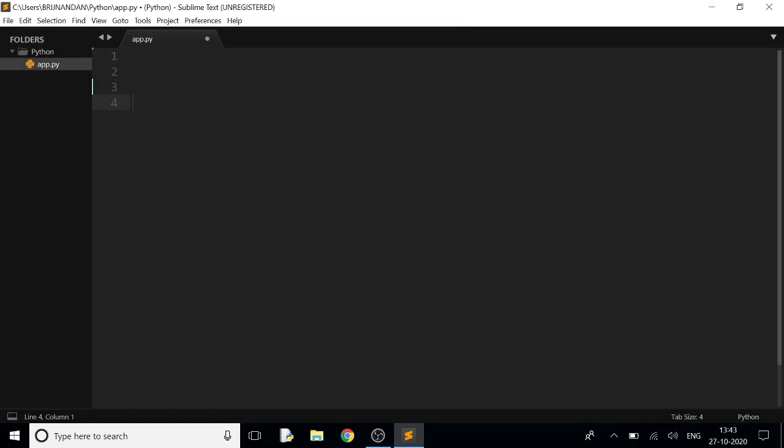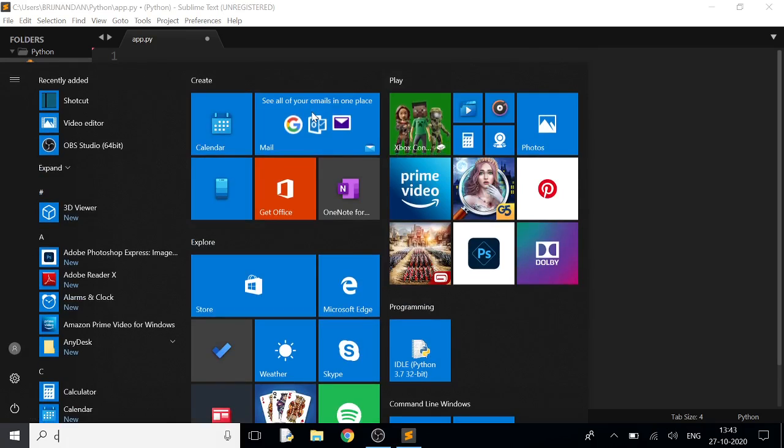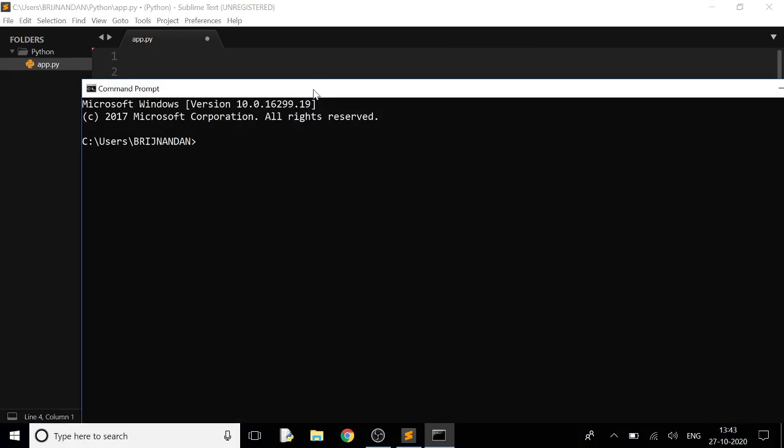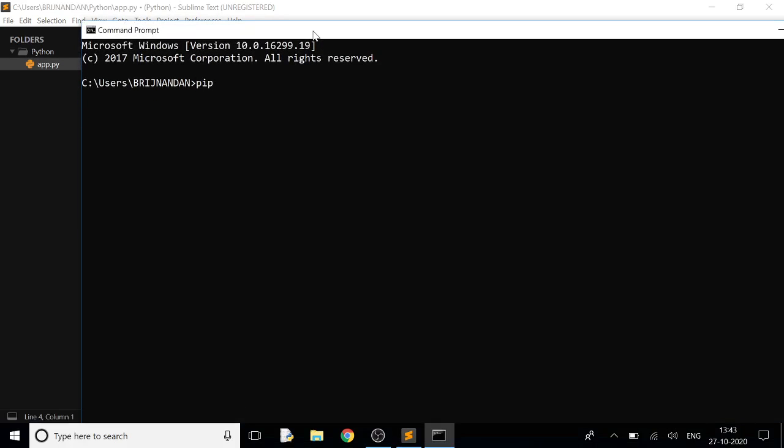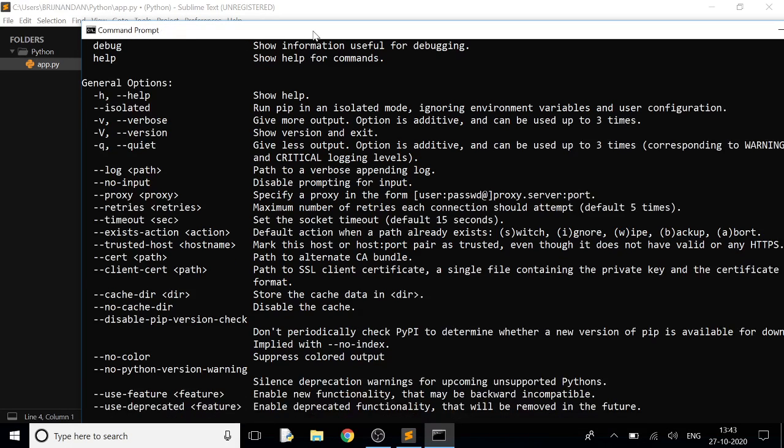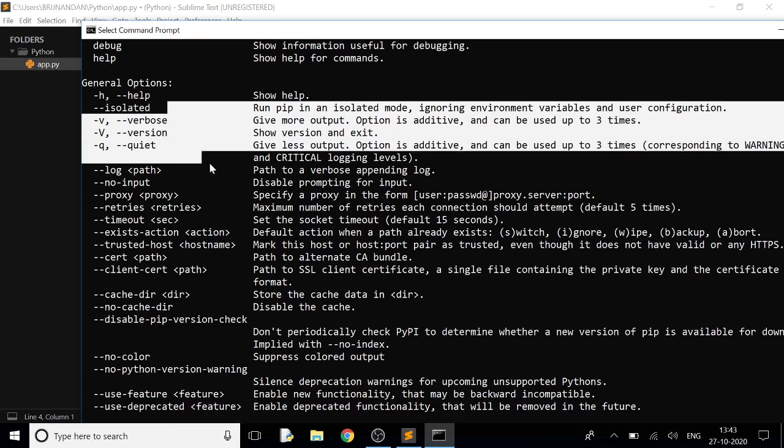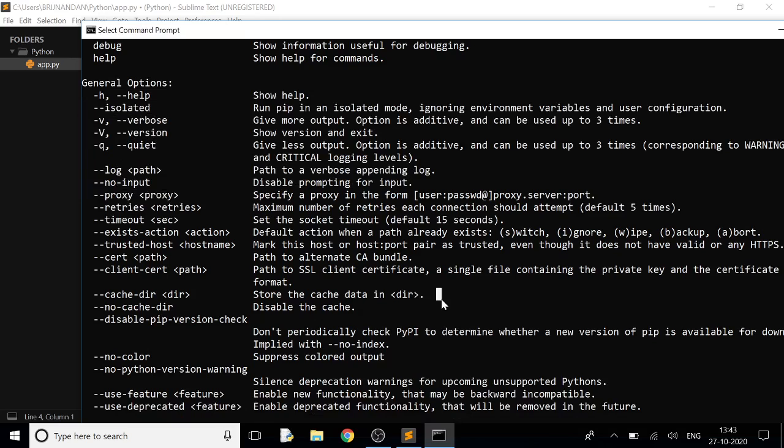It's not a built-in module, so we'll need to install it using pip. Simply open command prompt, type in cmd, and then type pip and hit enter. If you get some big data like this, then you're good to go. But if you don't, there might be a problem in your path variable or some other problem. You should definitely check out my video if you have such problems. I'll drop a link down in the description.